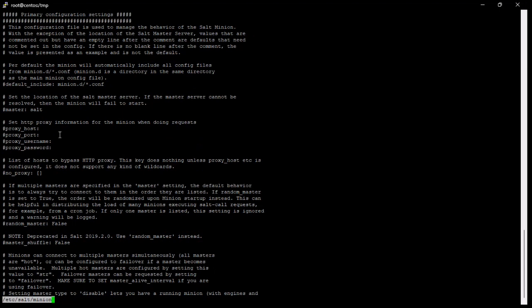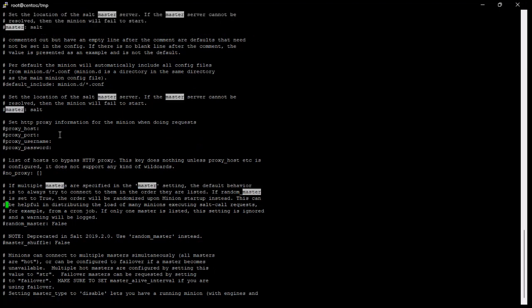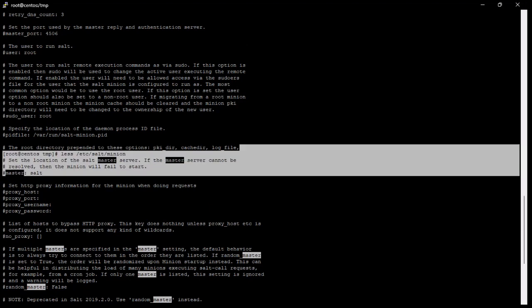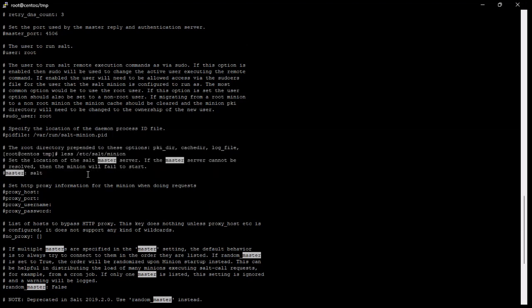In the minion, you can have the master. Yes, you can see that this file has the master. So this is where you can provide the master server, and you can write multiple masters also. You can specify that. Okay, that is one option. Or otherwise, you can put a load balancer or a DNS in the front, and that load balancer or DNS redirects the request to the respective master. That is also possible. One method is in the minion itself, you can provide multiple master IPs here.